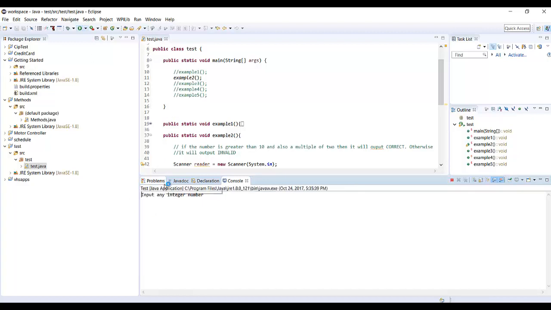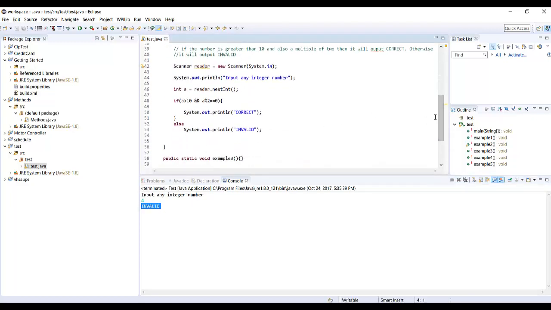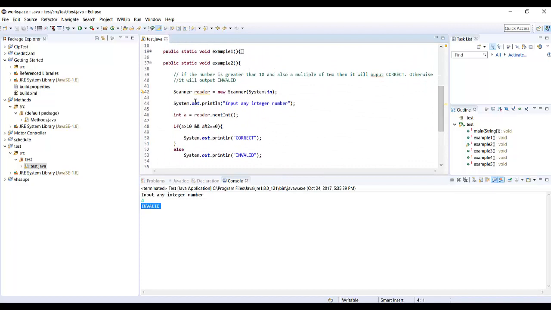And let's say I put the number 4, which is divisible by 2, but it's less than 10, it is also invalid. So as you can see, in order for a condition with AND to work, all the conditions have to be met in order for this to be true. And you can put as many conditions as you like, just using the logical connector AND.